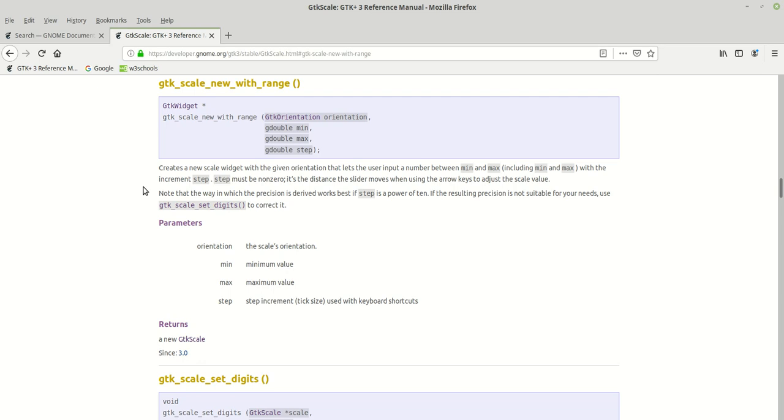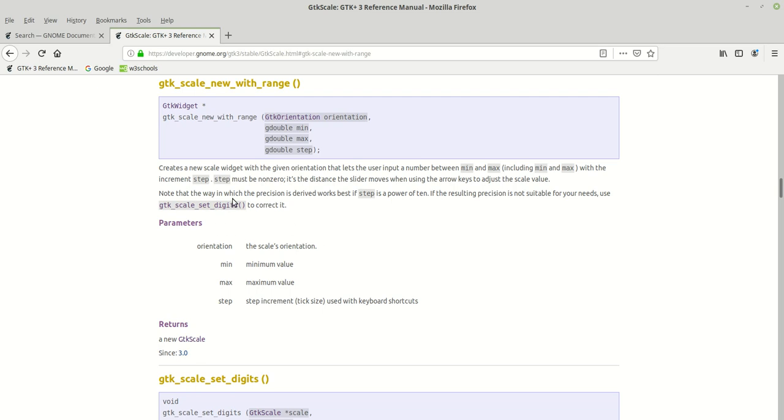Step must be non-zero. It's the distance the slider moves when using the arrow keys to adjust the scale value.